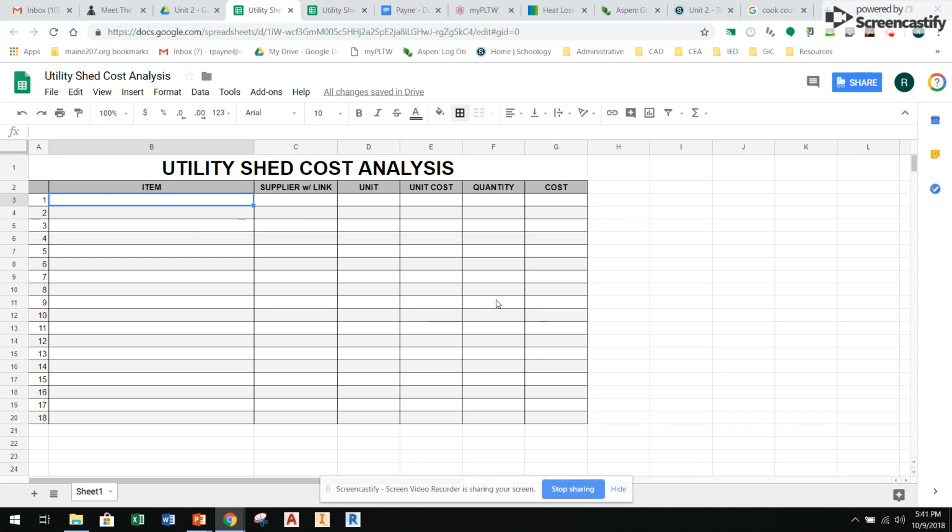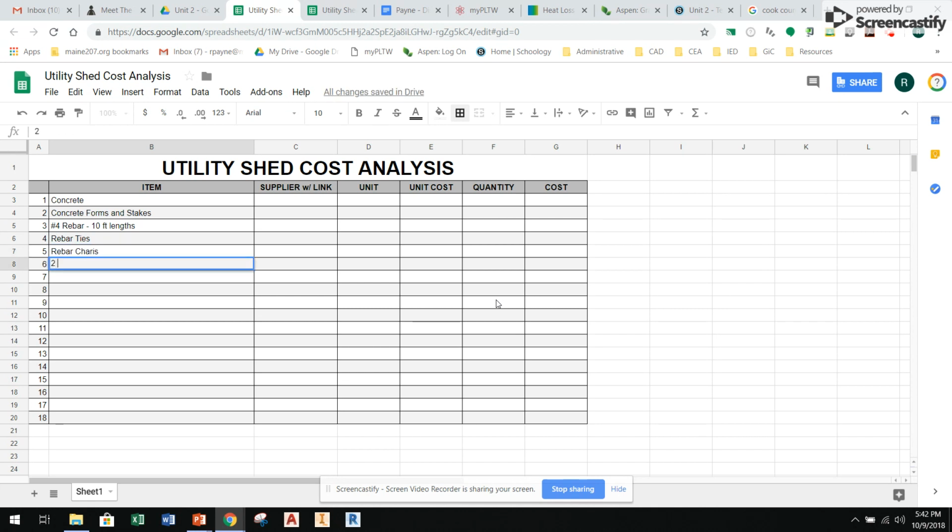So the first thing we're going to estimate the cost of is the concrete. When you pour concrete, you need to have concrete forms, and stakes. Next thing is the number 4 rebar that we're going to use. Those are all 10-foot lengths. Rebar ties, when you tie separate pieces of rebar together. Rebar chairs, because they can't be just sitting on the ground.